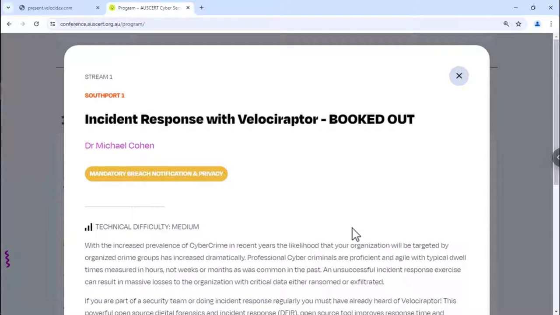So we're not going to do anything too technical, but if you have been doing DFIR for a while, and you're used to the way digital forensics is done traditionally, which is much more complicated and takes a long time, then you would appreciate the ease of use that Velociraptor gives you in actually doing this work. So hopefully you'll get something out of it.